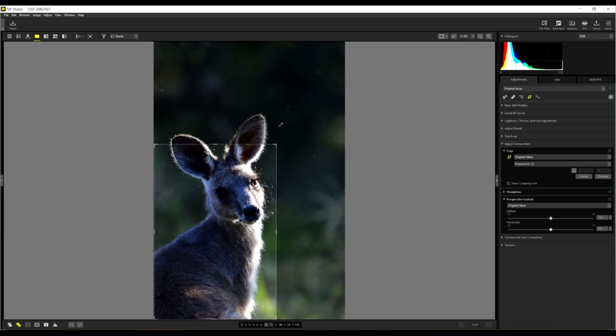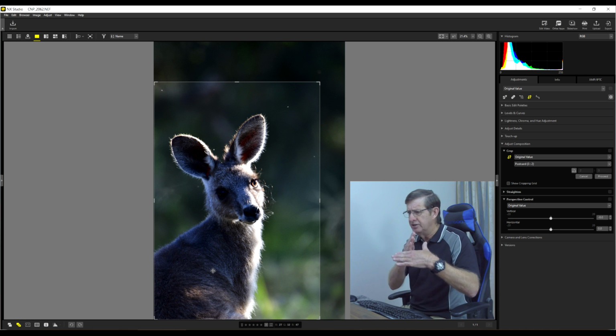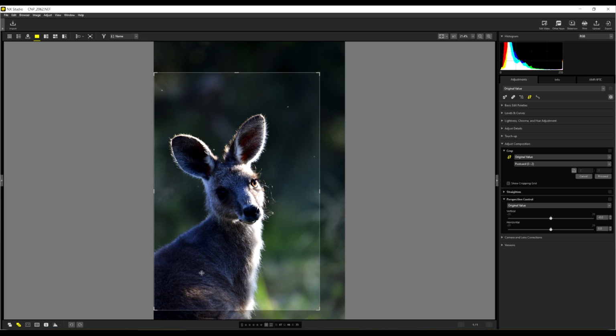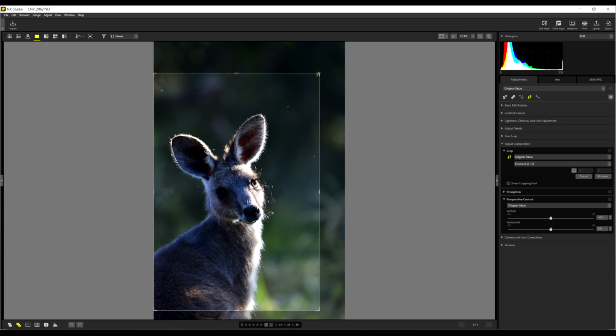So I'm just going to bring it up a little bit more. But before I go any further than here, can you see down the bottom here? We have the leg of the wallaby and it's crossing over its chest. I don't want that intersection at the bottom there. I'm just going to raise it up a little bit just so that we don't see that crossover. That's a personal liking for me. I just don't want to see that. Now I can bring it back down a little bit, make it a bit more symmetric.